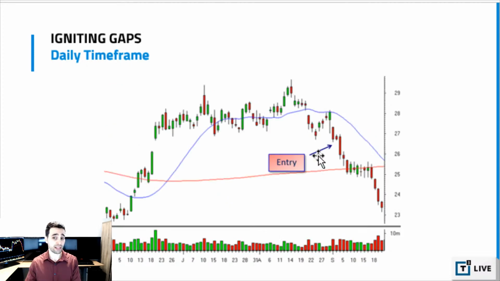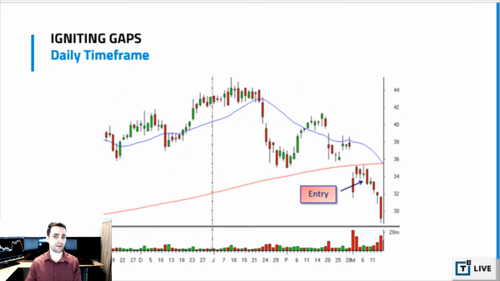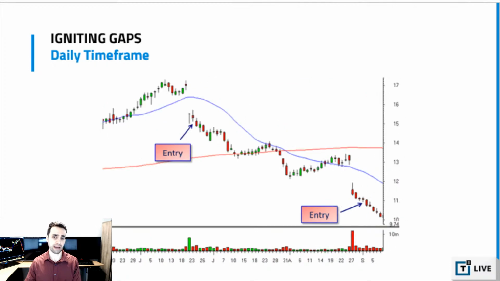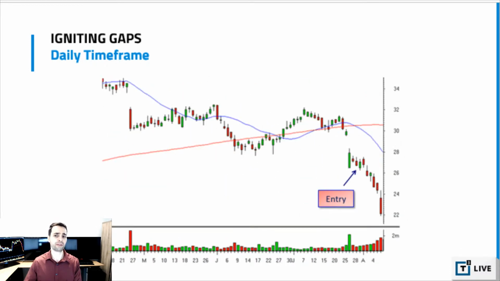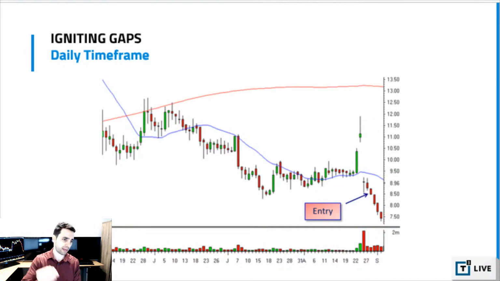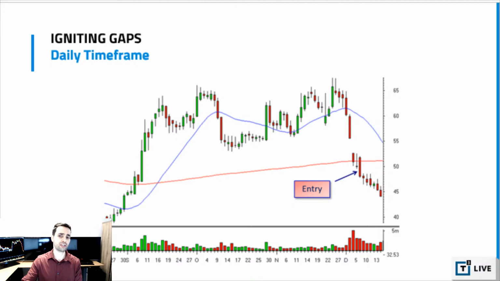And the same to the downside. The day after the gap, no, but the day after that was a great short right here. 1, 2, 3. See it? Same here, same here. You know, I could keep going on and on and on. It's a pattern that repeats. You get the gap, the professional gap, start stalking it for an entry swing short.